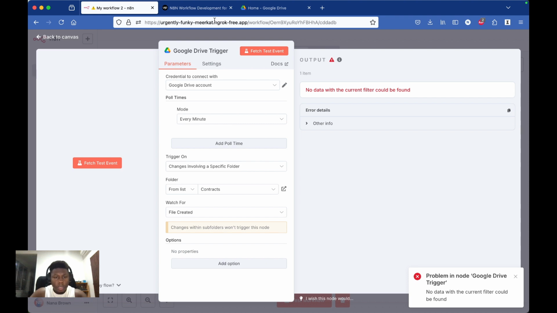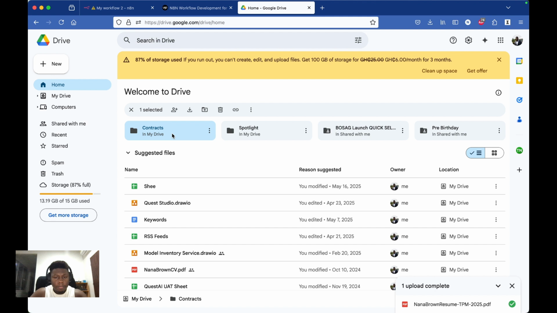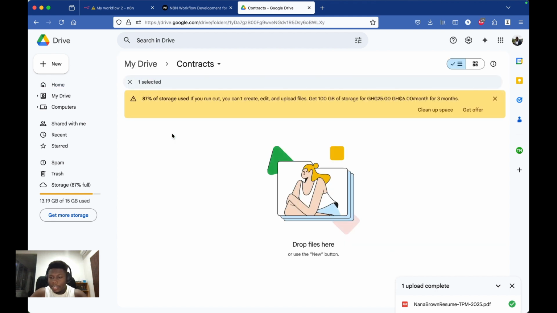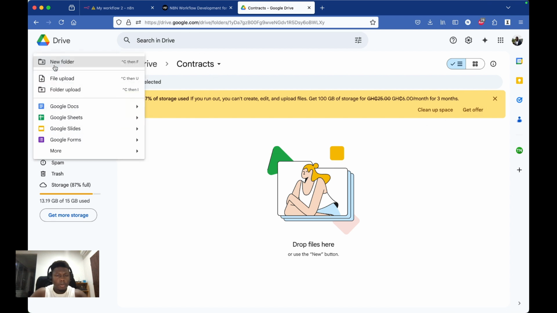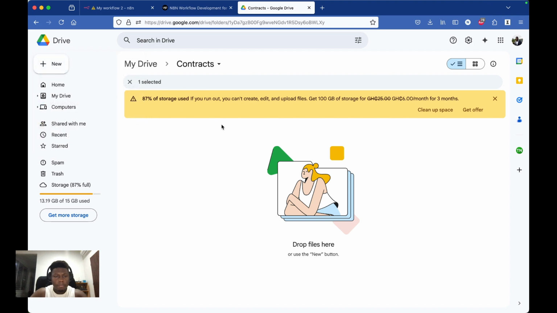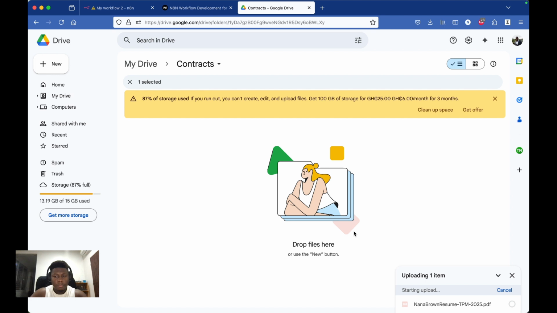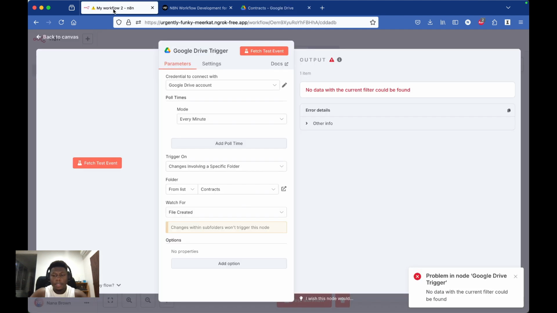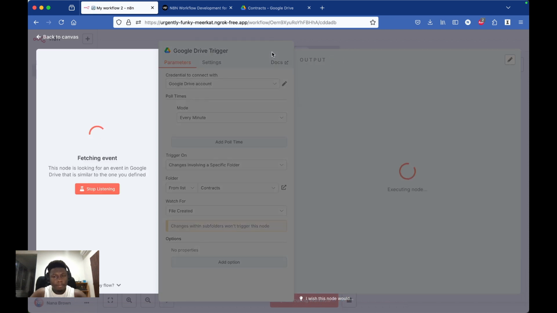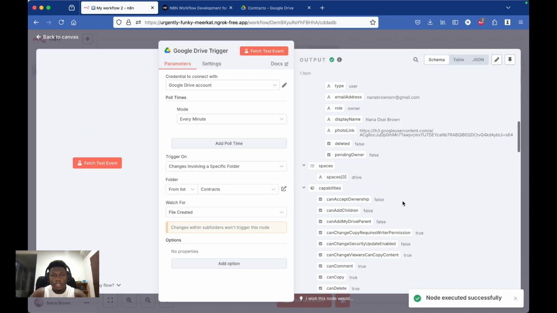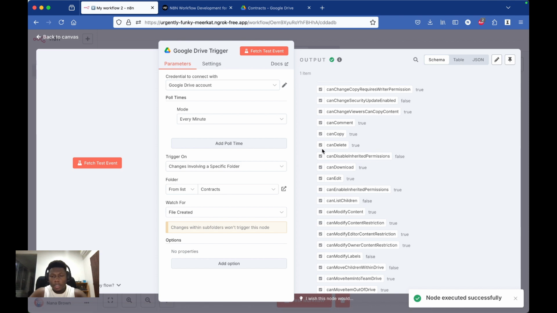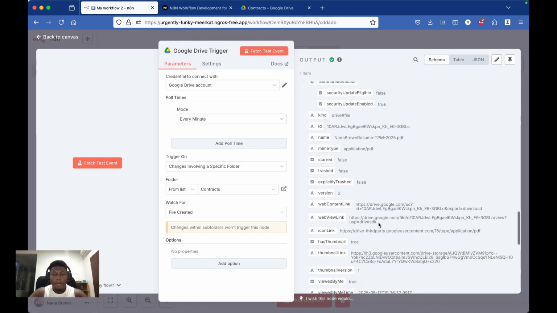And if we go here and check the folder, there's nothing in the folder. That explains a lot. So let me just put something in there right now. All right, now we go back and we test it. There you go. So now there's content in the folder. There's something to see.